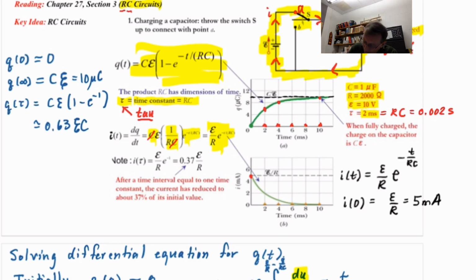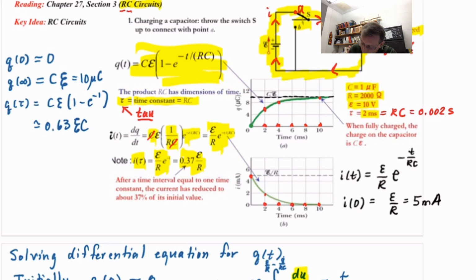All right, and then again, we've got on the time axis little tick marks at intervals of a time constant, 2 milliseconds. So after one time constant, t equals 2 milliseconds, what's the current in the circuit? I at time tau. That's curly E over R exponential to the -1. That's roughly 0.37 times E over R. But curly E over R was the initial current. So we're at one time constant, we're about at 0.37 of the initial current, which was 5 milliamps. So we're about 1.85 milliamps, and that's right about there.